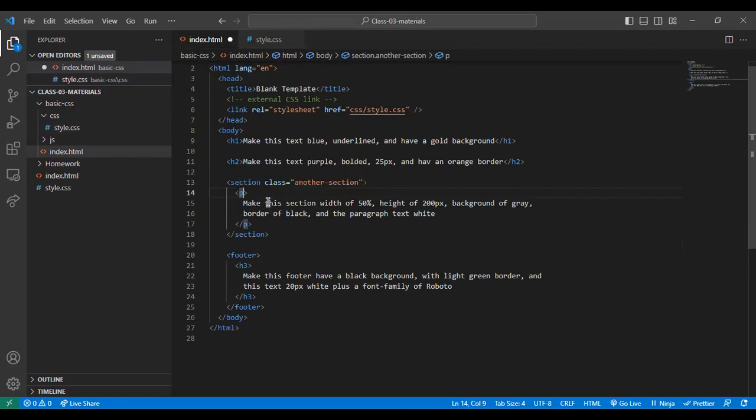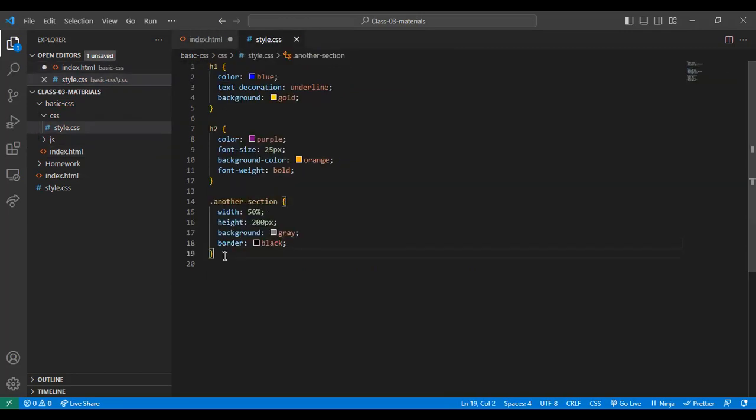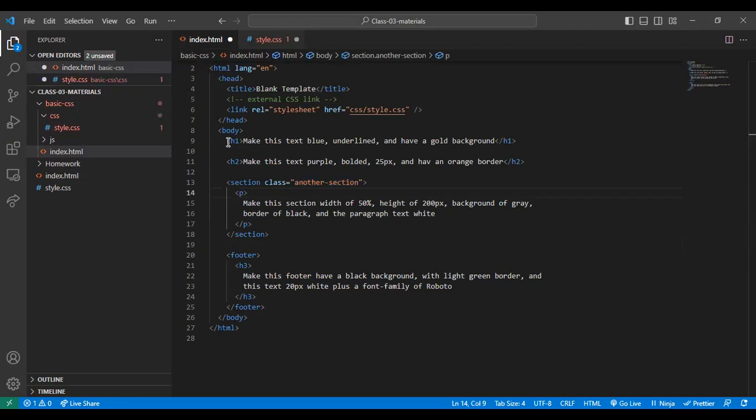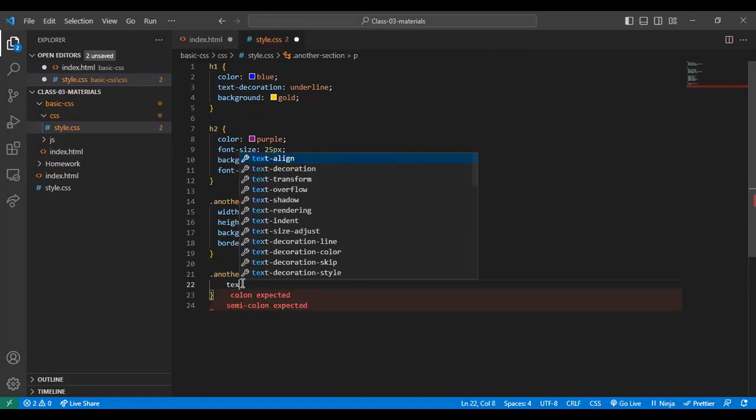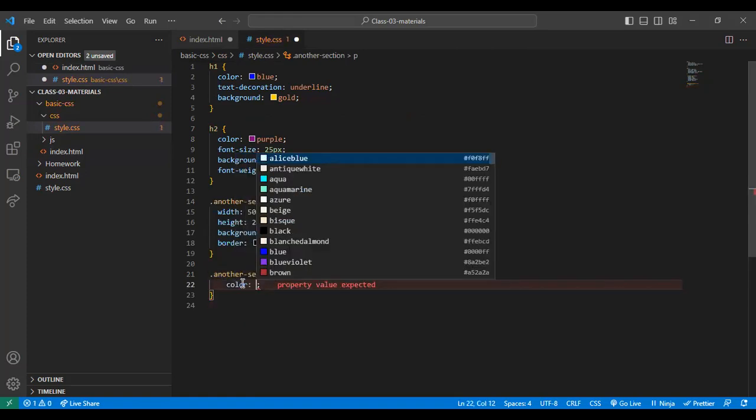But if you had multiple paragraphs, you could give this a class. You could also use the relationship selector. So I'll use the relationship selector here just so that you have something to reference. So you could do another section, and this paragraph is a direct child of the section. So we can do paragraph direct child. So we're saying that we want to style the paragraph, which is the direct child of the section, and we want to make the color of the text white.